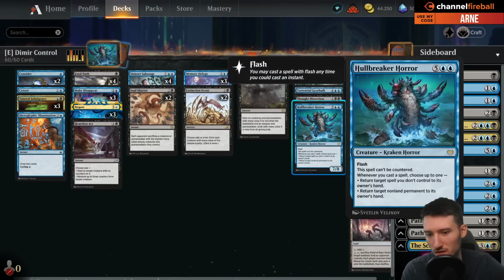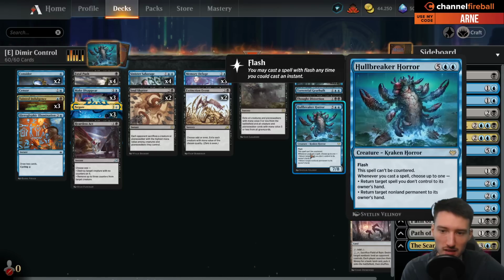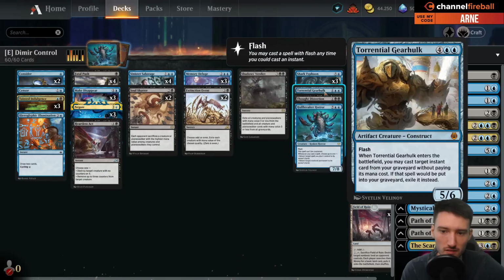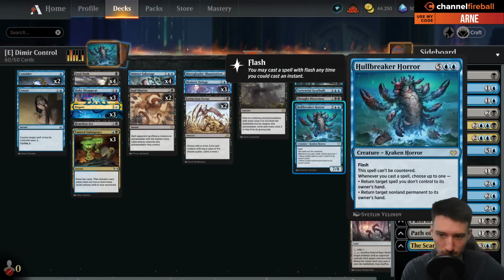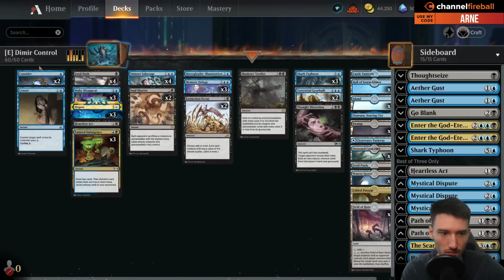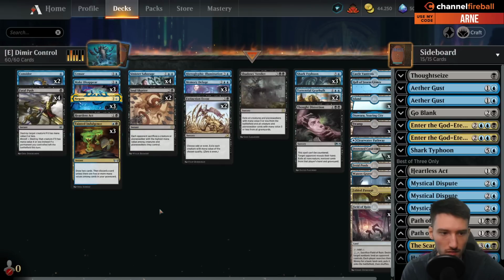The Hullbreaker seems a little overkill as well. Do you really need it these days? It dies to Fateful Absence against blue-white, which, ugh, I hate that. I guess the Shark also dies to everything. Kinda just want to play another Gearhulk. Put the horror in the sideboard. 24 lands. It's low, it's low.